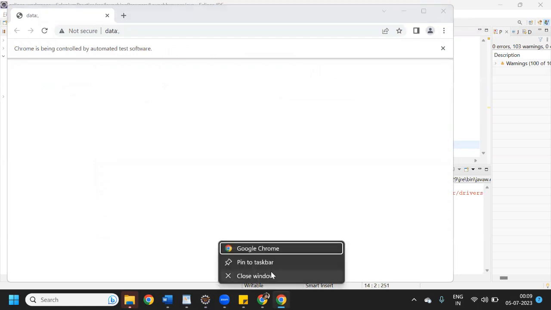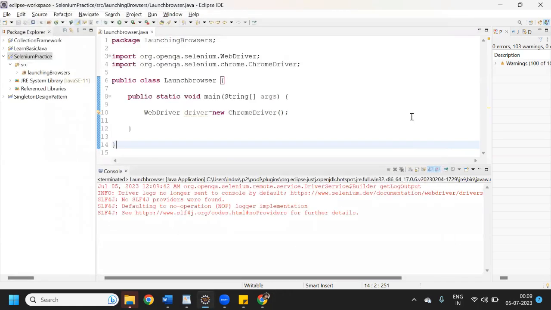But before Selenium 4.5.0, right, we had to download the exe file of whatever browser you are going to use. For that you had to download the driver executable file, right? And you had to set the System.setProperty like this.